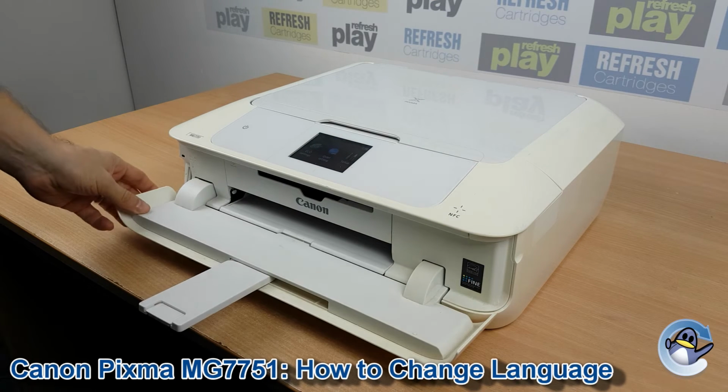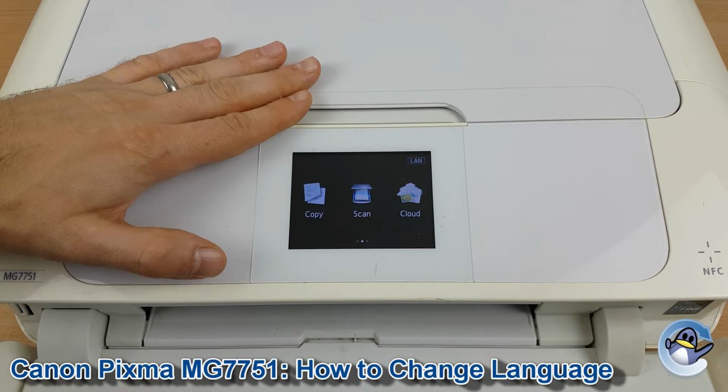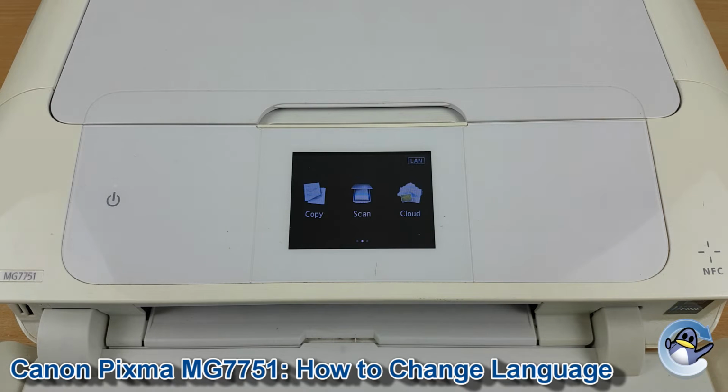Hi there. Today I'm going to show you how to change the selected language on a Canon Pixma MG7751. Now this is nice and simple. We're done from the printer itself using the touchscreen you can see here.